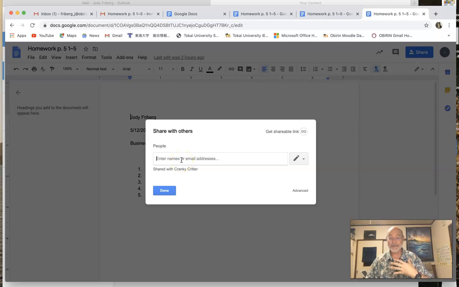So when you're finished with it and you're ready for Jody to check it, you want to send it to me so I can check it and give you a grade for it. You're going to type my email address here. And this document will then, when you click done, go to that email address where I can open it, pull it out or download it, check it, and send it back to you.